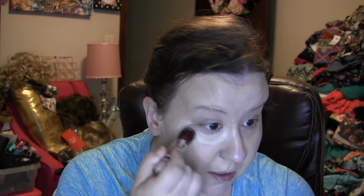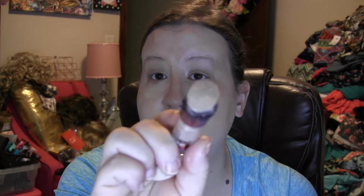And then next I'm going to go in with my Maybelline Instant Age Rewind Treatment Concealer. This is a dark circle treatment concealer. And I am in the shade Fair. I love this. I'm sure many of you have seen this product. It's the one that twists up and then you have the bouncy little top there that feels really nice. I'm just going to add a little bit more coverage with this concealer so I don't have to add any more foundation.